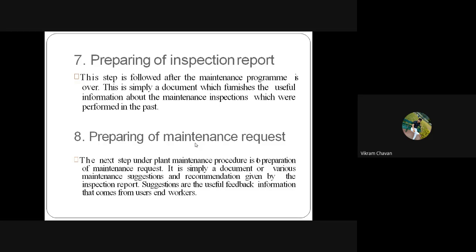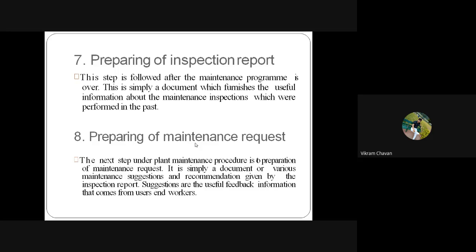The next step under plant maintenance procedure is preparation of maintenance request. Full stop.